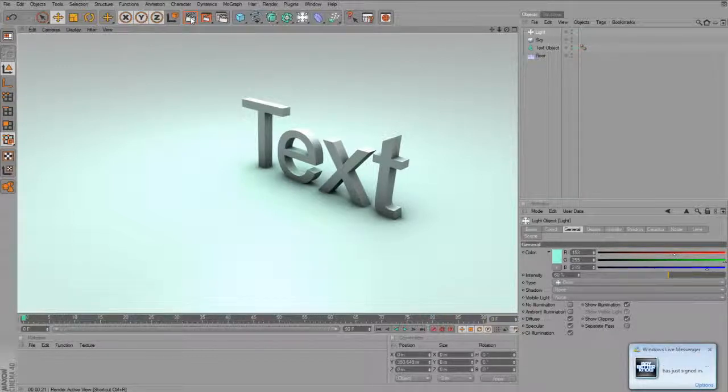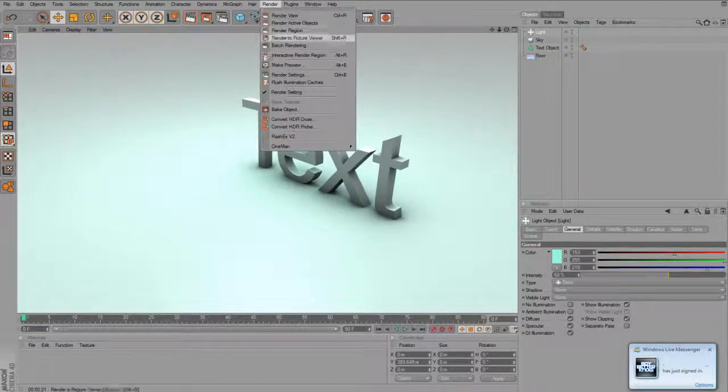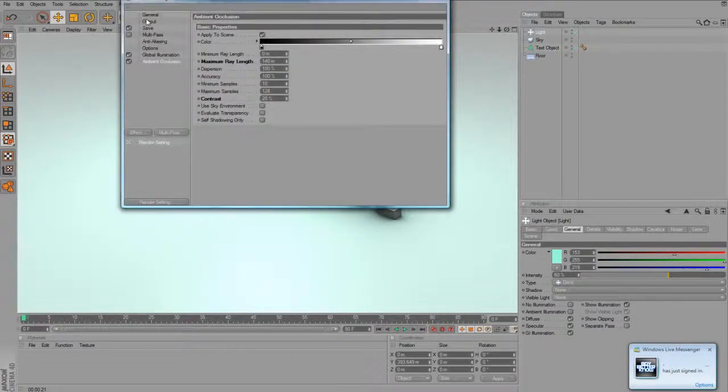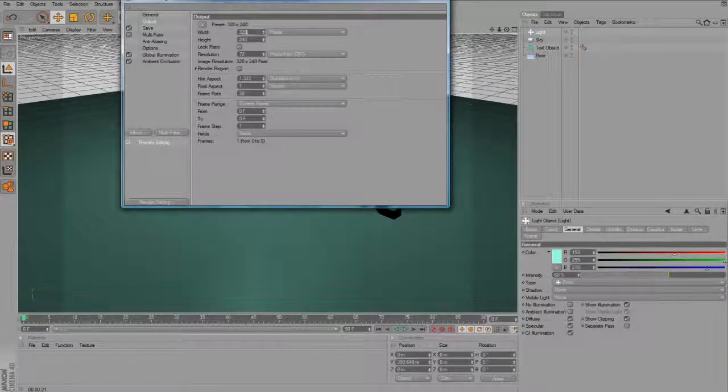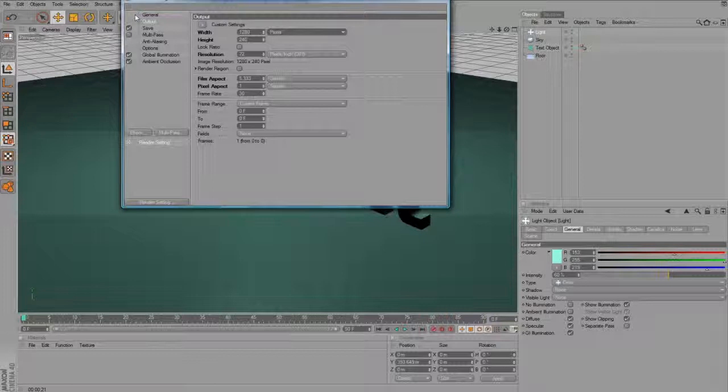Also, one thing when setting up a scene, I always recommend the first thing that you do, even though I didn't here, is you go to render settings, and under output you change your video properties to what you actually want. If you're going to upload straight to YouTube, it'll be 1280 by 720.